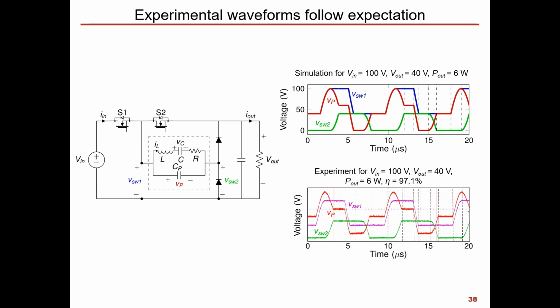We also see soft charging of the piezo, which means that the piezo itself also has resonant transitions. And if you looked closely, you would also find that the piezo is exhibiting all positive instantaneous power transfer like we desired. The result of these high efficiency behaviors is that this particular point I'm showing you has an efficiency above 97.1%. Now you'll see that the voltage here is just about 100 volts to 40 volts, but the power is pretty low. It turns out that piezos shine better in applications that require high voltage and low power. I'd be happy to discuss more why later if that's of interest to you.